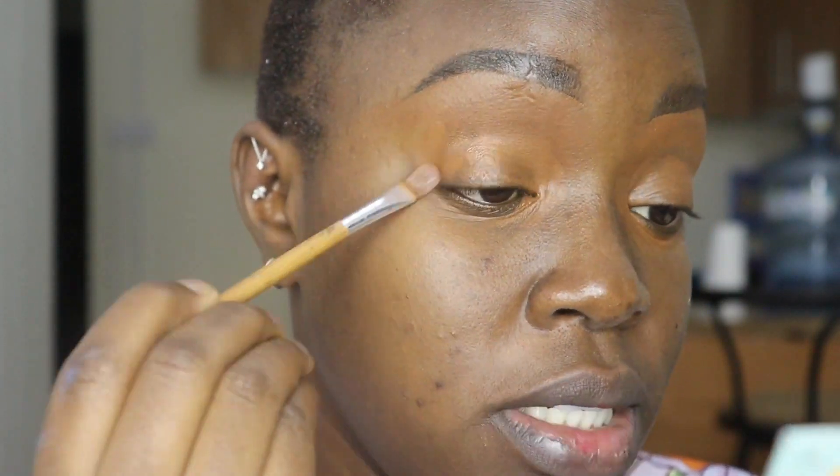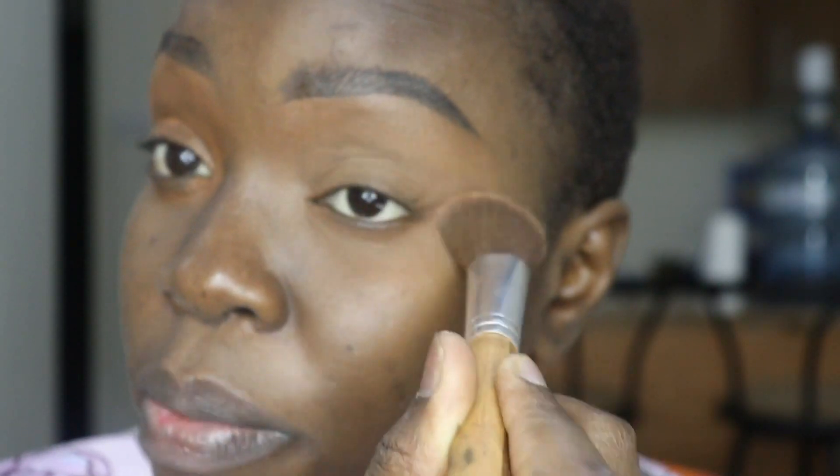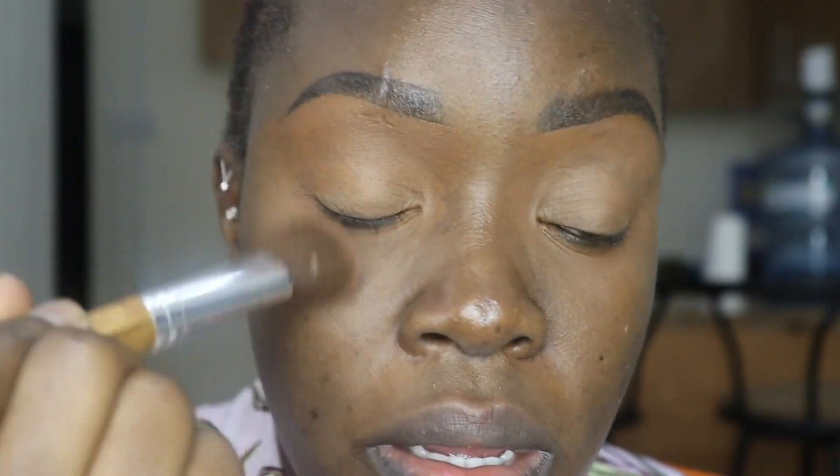I decided not to record with my own voice because the video would become long and boring, so I wanted to fast forward everything — plus there was background noise from the construction. I'll be explaining everything. Right now I'm using a soft brush just to blend in the loose powder so that it can magnify my face, making sure it's perfectly distributed.